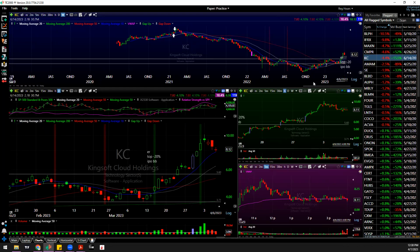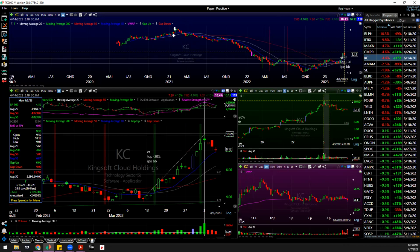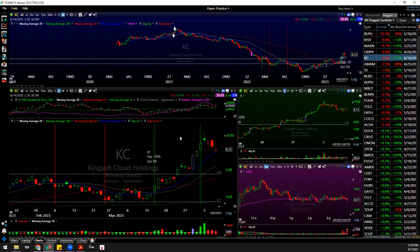AC, love this. Look at this on the weekly. This was a recent IPO. This broke out of the base, earnings winner, and it just took off. Like it's made a 200% move. Almost a 160% move. So it's also a high tide flag with a 3-day pullback. And now this is pulling back right at the 10-day. Made a nice little transition candle. So I'm going to watch this for a pullback trade.